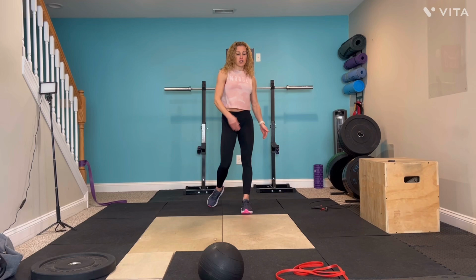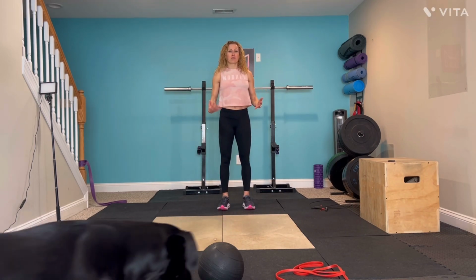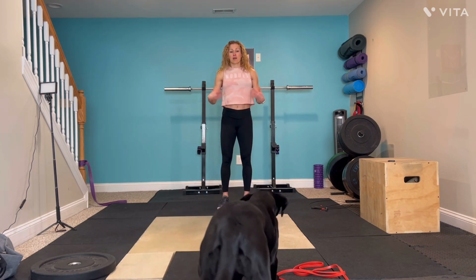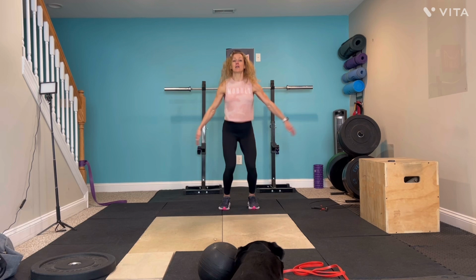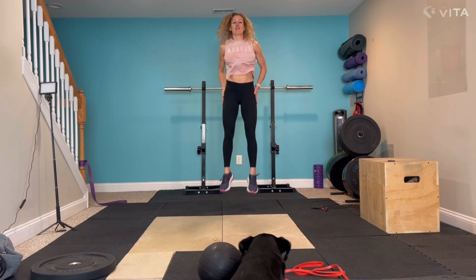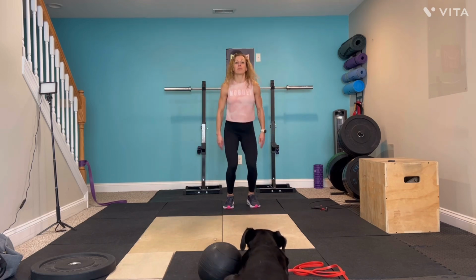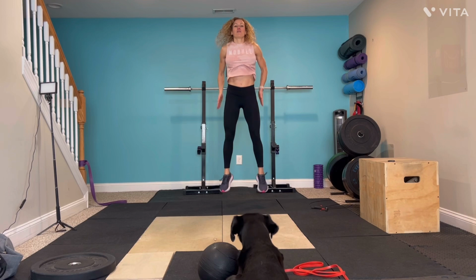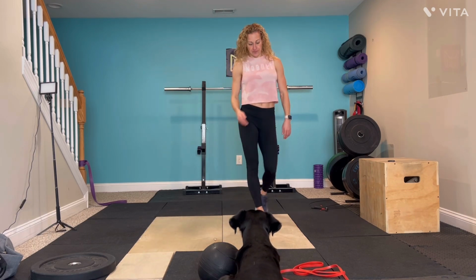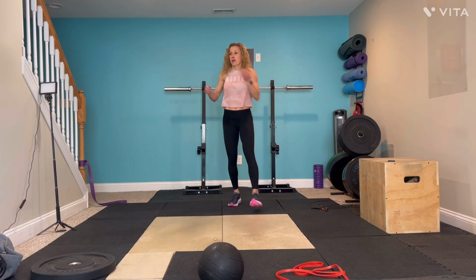So if you don't have a jump rope, or you're not ready to jump rope, you can also do jumping taps. So we're going to simulate the jump roping movement, the double under movement. So we're going to jump and tap twice in a continuous motion. So let's try not to just jump once. We want to act like we're jump roping. And again, we don't want to be swinging those arms around.